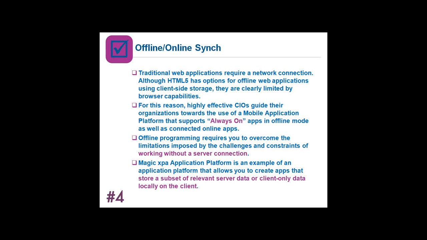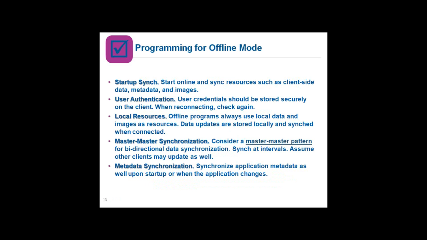Now, if you're going to do that, of course, you're probably going to want just a subset of relevant server data or client data locally on the client, not the entire database. How your business rule defines what is relevant for that particular user is up to you. But this is an important capability to be able to work in that offline mode, and then when communication is reestablished, to synchronize that app. So we provide capabilities for startup sync, so that you have sync when you first start that application. When you go into offline mode, we provide the ability for re-authenticating the user, because you've lost that connection now.